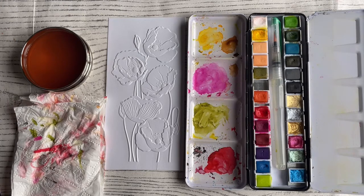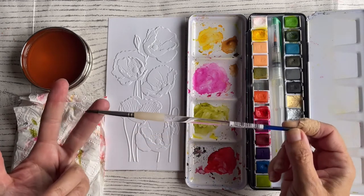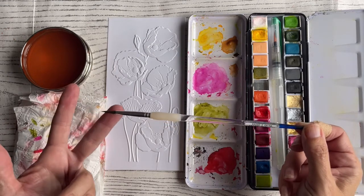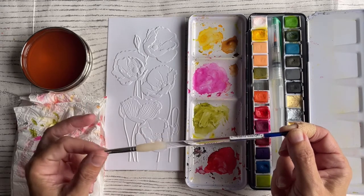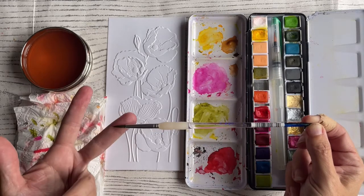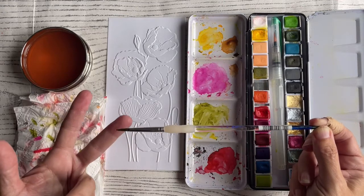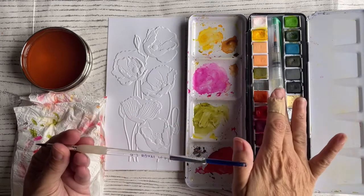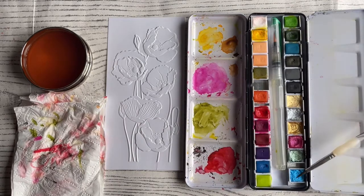Now I'm going to use also a number 3 Roland Hale paintbrush here, but the beauty of this is it's just a little bit finer than my water brush, so for some of the detail it's great. We do have a pack of brushes on their way. Now this video was recorded in October 2021, so if you're watching this in November onwards, you will probably already have seen these out on the market. But where we are at this stage, we're going to use our watercolour brush and we're going to use our number 3 brush.